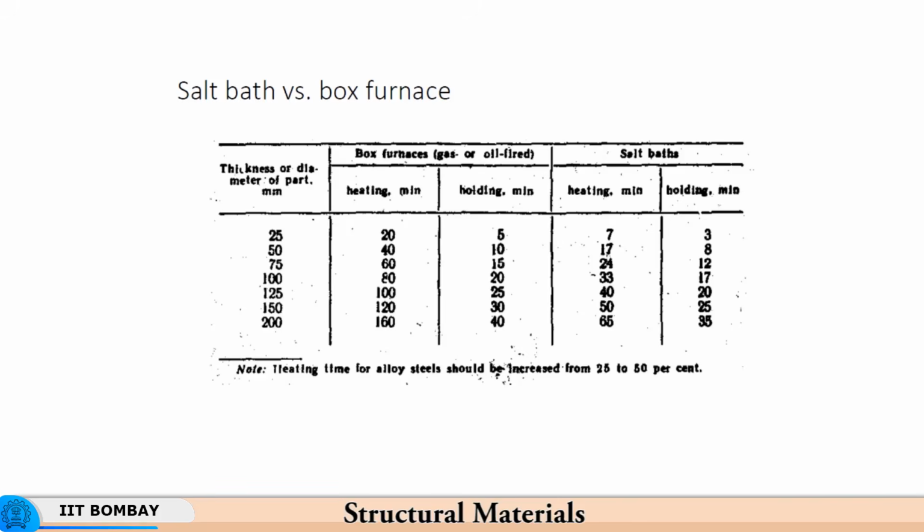So, in case of salt baths, the heating time and the holding time is much lesser. That is because molten salts are more efficient in transferring heat to the workpiece, and in retaining heat in the bath, whereas the gas or oil fired furnaces require a much greater heating time for a given thickness or cross section of the part. So, the holding time is also more, the heating time is more.